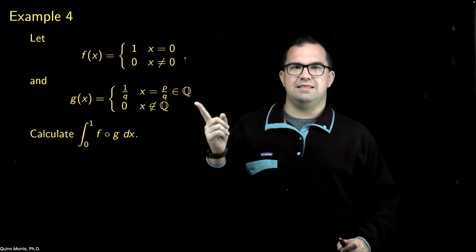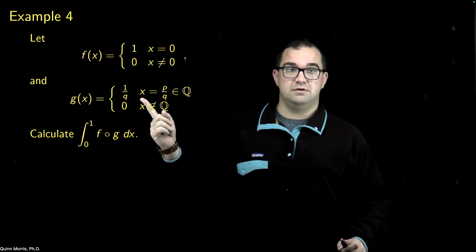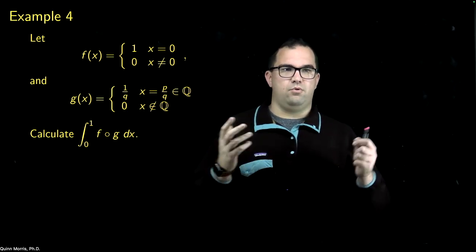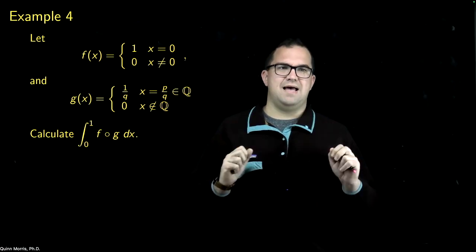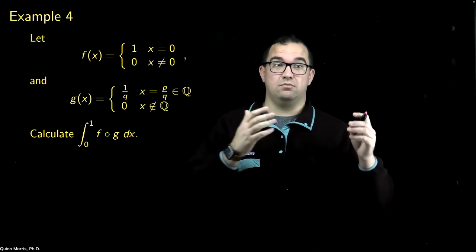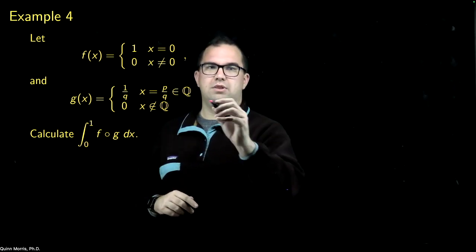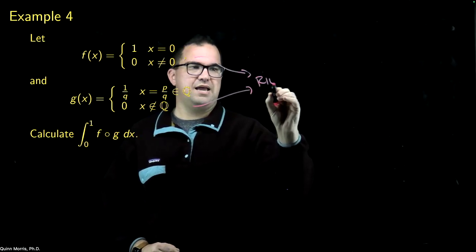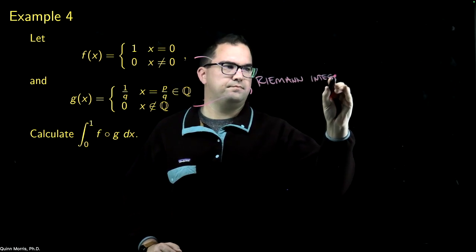Now, let me give you the idea. The places where this function is not continuous are the rational numbers. And in the interval 0, 1, and in fact on any interval, those are a very small set in some appropriate sense. That appropriate sense is that it has something we'll call Lebesgue measure 0. We will be able to show later on that this is also Riemann integrable. For now, let's just take as given that these are both Riemann integrable.